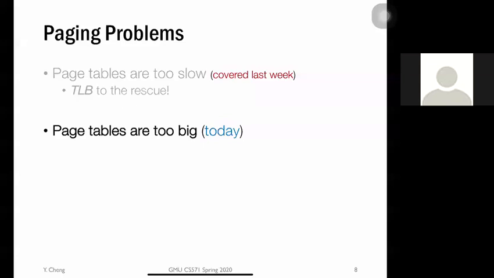The TLB, or translation look-aside buffer, is a hardware cache, which is a part of the memory management unit on the CPU chip. It's essentially a hardware cache solely used for caching the virtual page number to physical frame number translation. So you can think of a TLB as a hardware cache in front of the page table residing within memory.